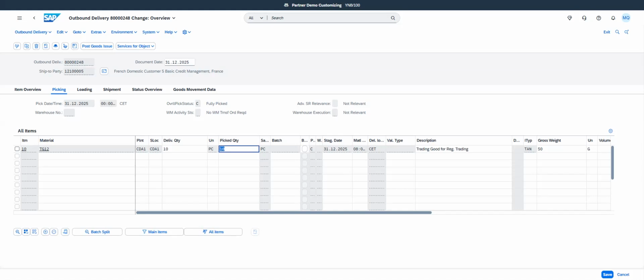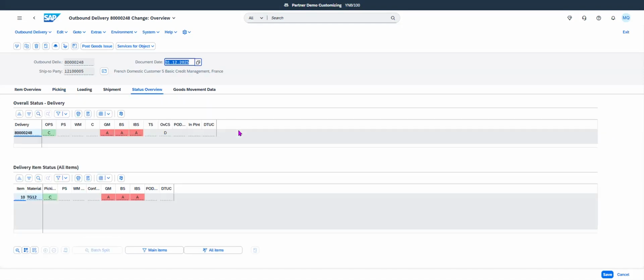Picking status is set to complete if picked quantity and delivery quantity are equal. Deviation in quantity can be solved by the Copy Pick Quantity as Delivery Quantity function. Then choose Save. Okay, fully picked. It's good. Status reviewed, and I save.